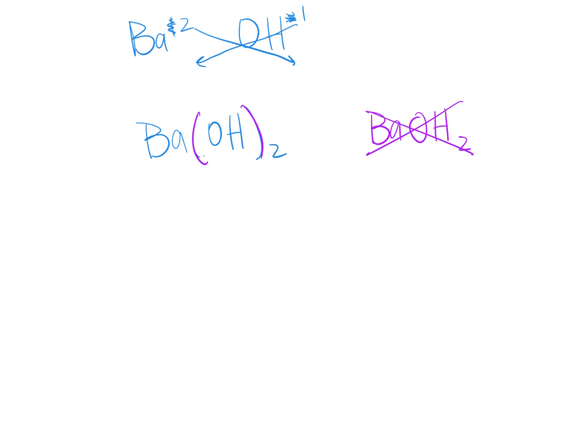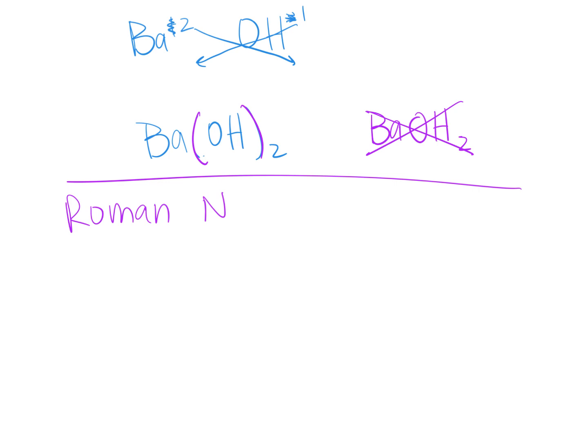What do you notice? Do they all have one single charge? Some of them have multiple charges, and they are given with a Roman numeral next to them. Do you know what a Roman numeral is? How many does that represent? 2, right? That represents a 2. So you see that those charges are represented with Roman numerals.